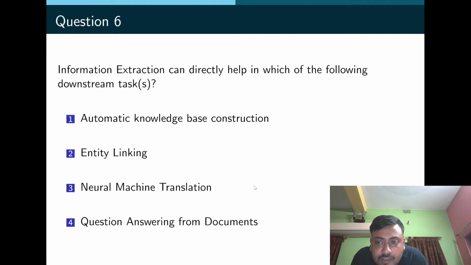Okay, so information extraction can directly help in which of the following downstream tasks? As you can see, there are 4 downstream tasks mentioned. In which can information extraction help directly?